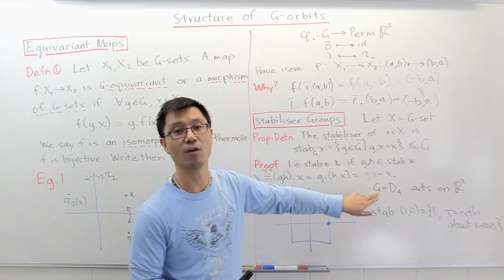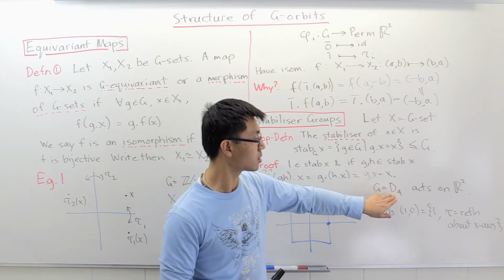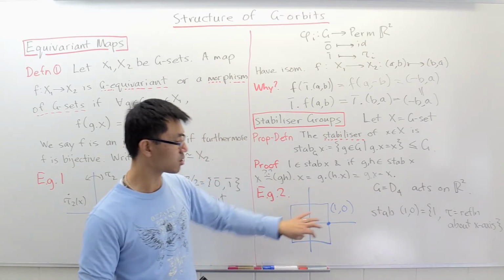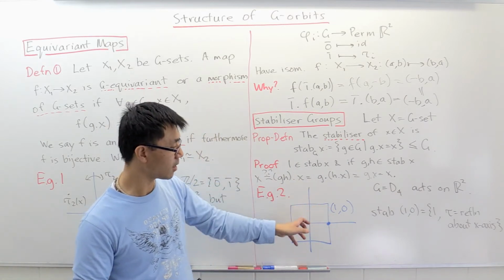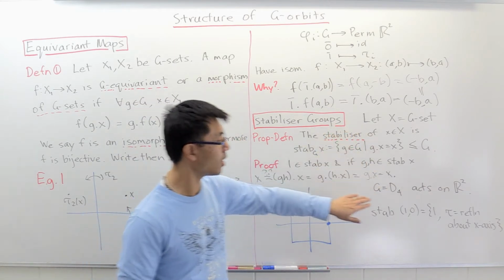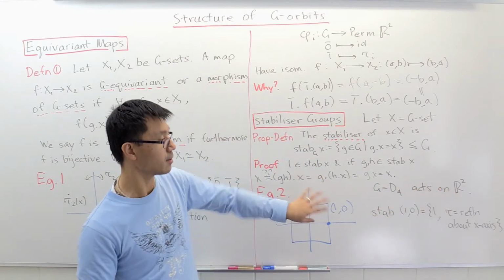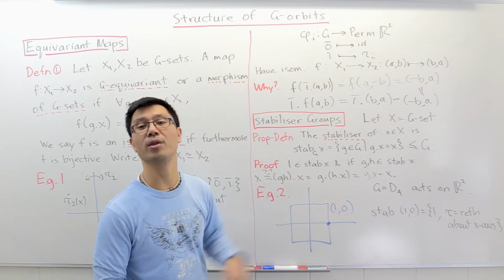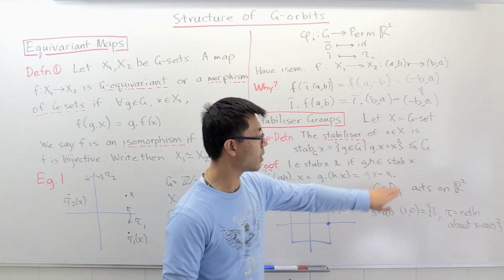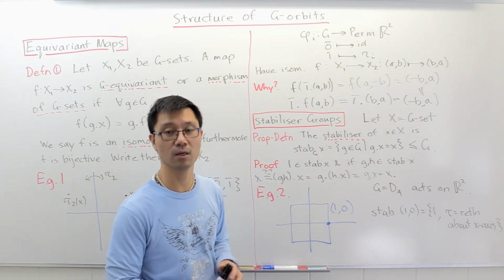This one involves the group G equal to the dihedral group of order 8, the symmetries of the regular four-gon, the square. That consists of 4 rotations and also 4 reflections. Let's pick an element that D4 acts on. D4 acts on the whole plane, and we'll just pick (1, 0). That's that point there. And you can ask: which of these group elements, these reflections and rotations, fix this point?